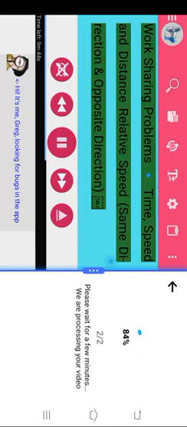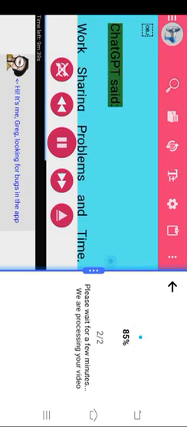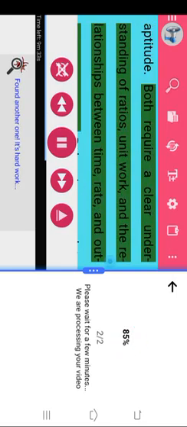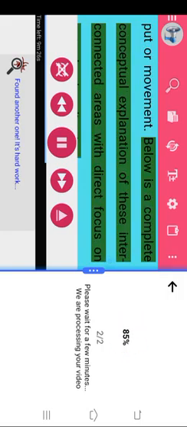Work sharing problems, time and work, time, speed and distance, relative speed, same direction and opposite direction. Work sharing problems in time, speed, and distance, including relative speed, are classic topics in quantitative aptitude. Both require a clear understanding of ratios, unit work, and the relationships between time, rate, and output or movement. Below is a complete conceptual explanation of these interconnected areas with direct focus on exam level application.